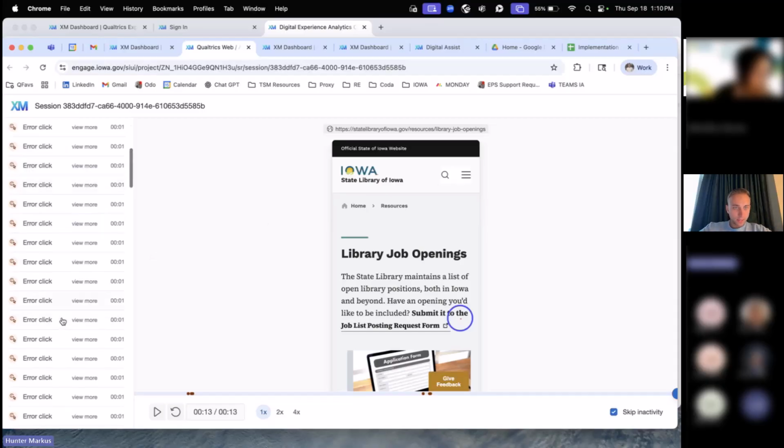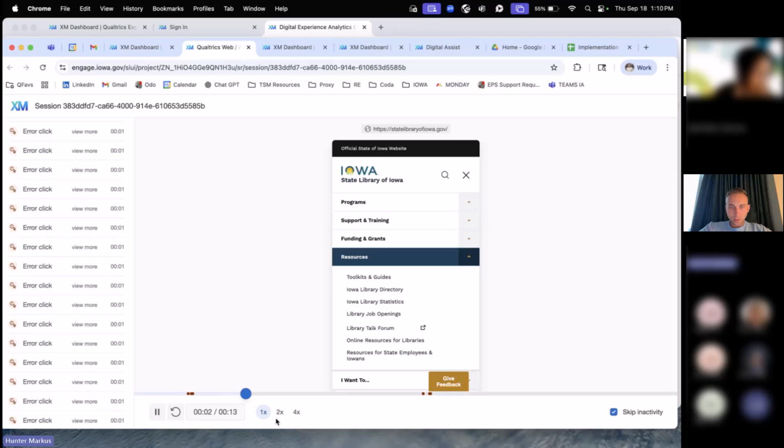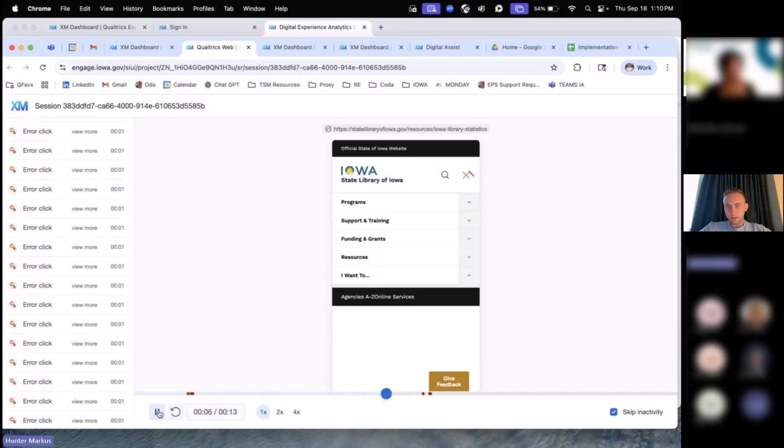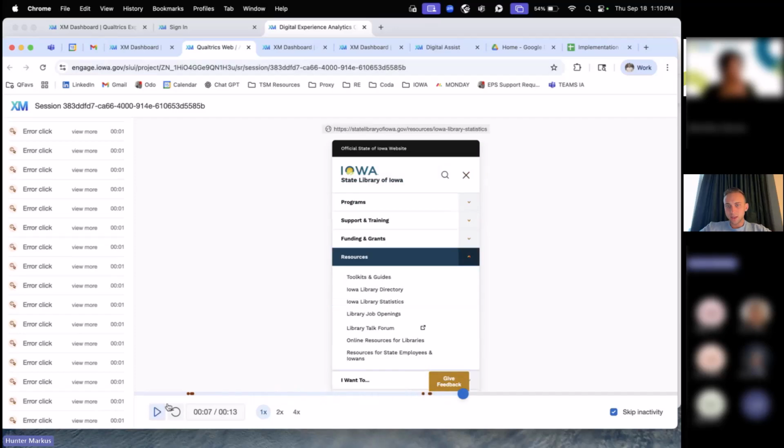And so I'll go through some of these, and I'll maybe look at some of these sessions, and you can move this around, and you'll see these dots right here. It'll put a dot wherever there was an issue. So I'm going to rewind a little bit, and it looks like when they clicked on this, they got a few error clicks. So I'll keep watching and see if there's anything I can really find. It looks like this resource one, for whatever reason, they had an error.